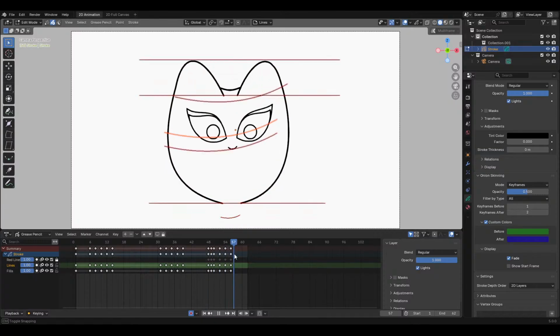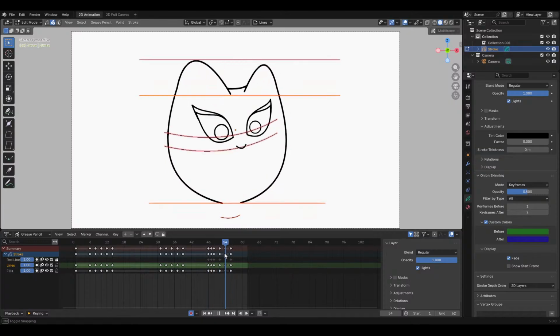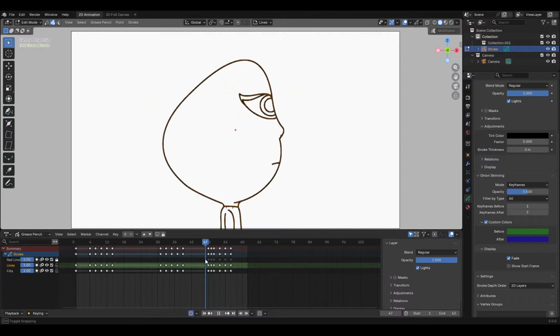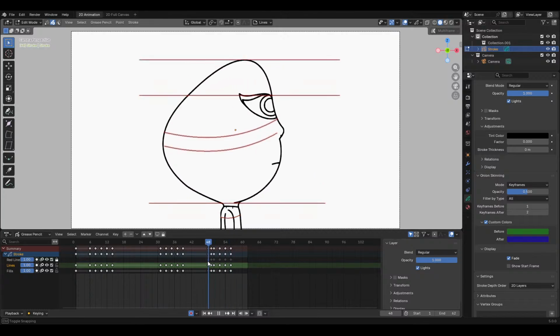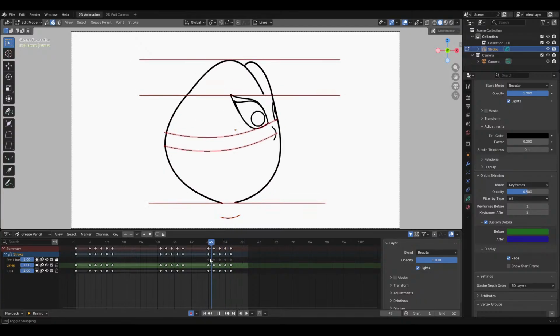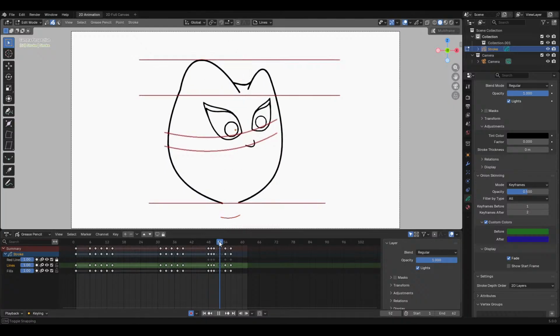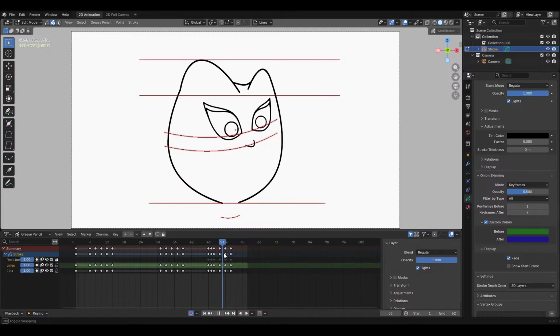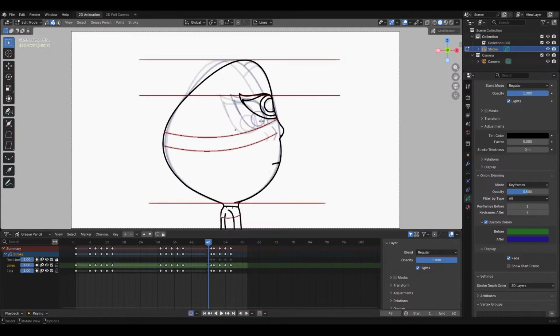If I have some viewers going into animation or viewers that are interested in animation, if you have lines drawn like this, you need to have lines drawn like this or something to keep it just like that. And you need to follow them because it's very important. This is what it looks like now.